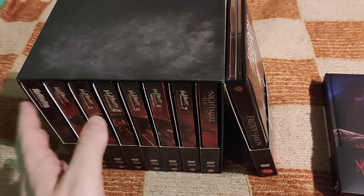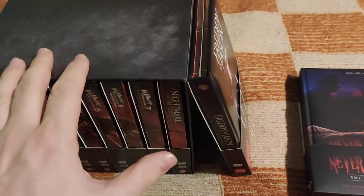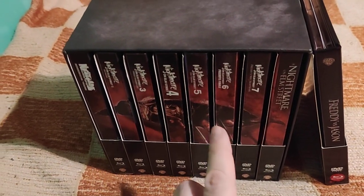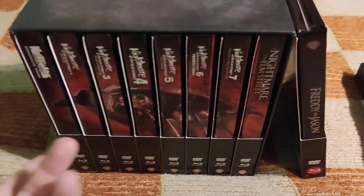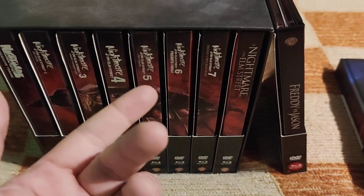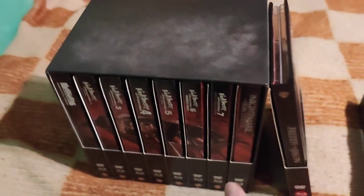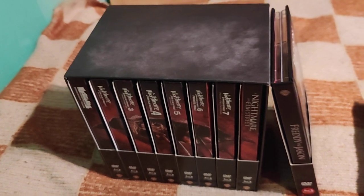I've bought all the padded versions of the German Mediabooks. At first, this big box with all the classic Nightmare on Elm Street movies: Nightmare on Elm Street, Nightmare on Elm Street 2, 3, 4, 5, Freddy's Dead: The Final Nightmare, and Wes Craven's New Nightmare, and A Nightmare on Elm Street, the remake from 2010. Very, well, not that popular remake.